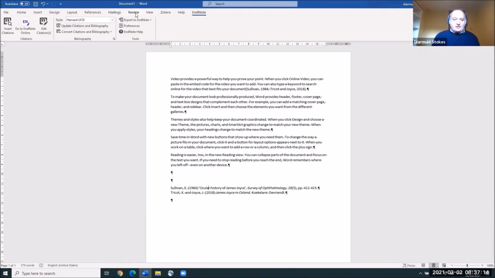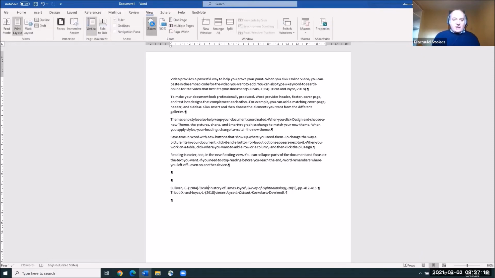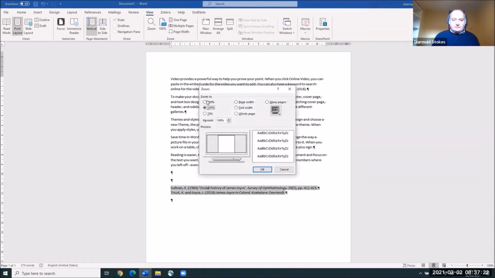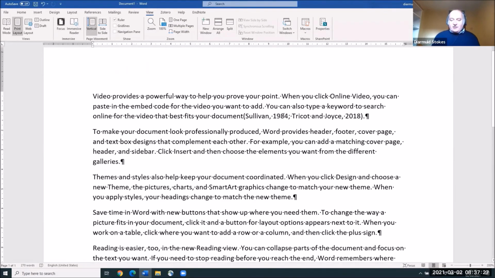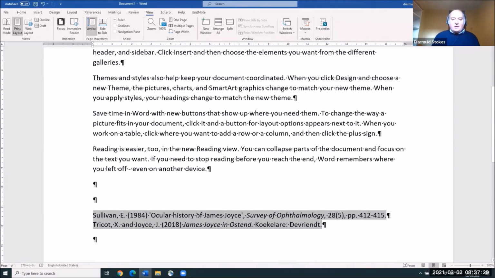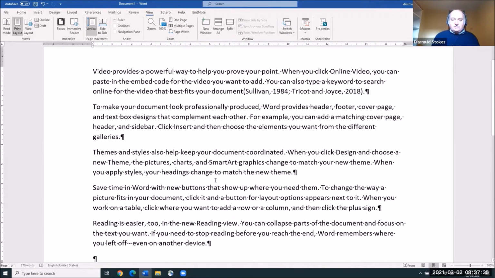So let me just make this slightly bigger, so it's more obvious on the screen. Okay, so as I said, there's your in-text citations, and at the bottom there is the reference itself. So it's that easy to get your references in.